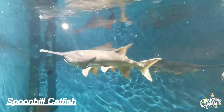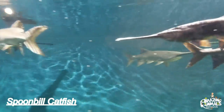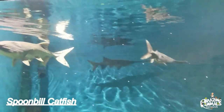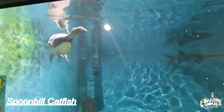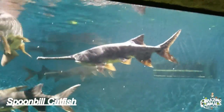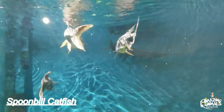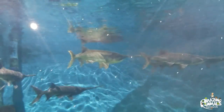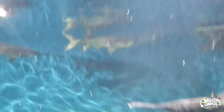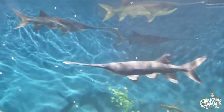What we got here, people, is Spoonbill Catfish. And if you're a diver who dives for mussel shells for a living, then you know what these are and what I'm talking about. You're under that murky water trying to find these washboard shells, and all of a sudden something runs into the side of you — just one of these guys.